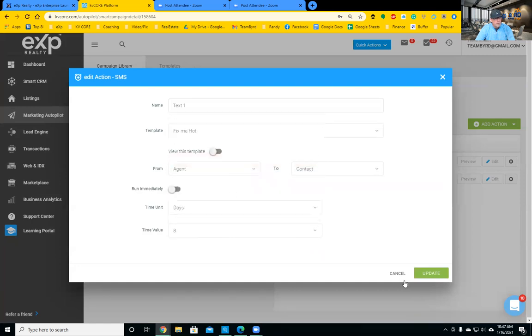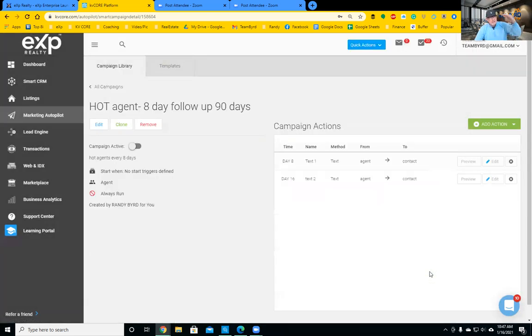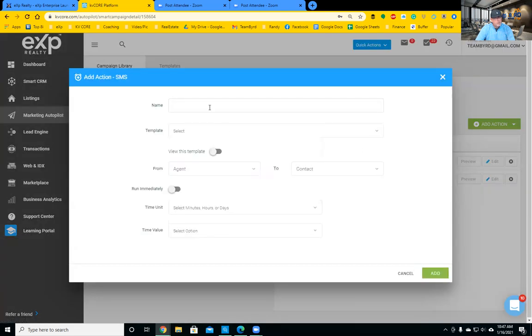The reason I say this is because you might mess up as you're building this. All we have to do is, once it's all done, go back and adjust the dates to get it right, okay? So we've got 2 cadences in there now. Let's do a third one. We'll do SMS. We'll do text 3. This is going to be valuable later so you know which ones you need to change and fix.